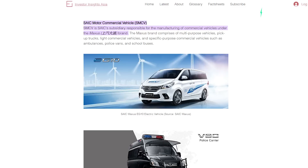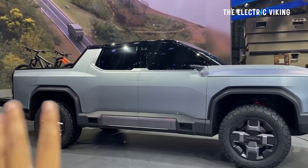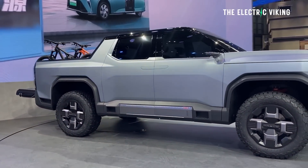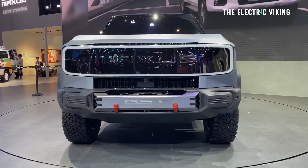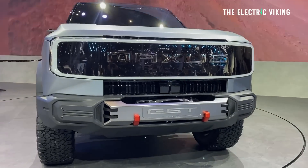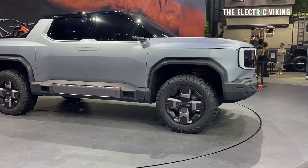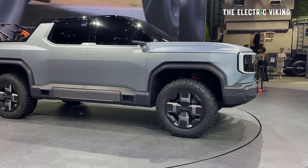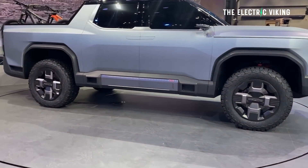We started working with SAIC Motors Commercial Vehicle Division on a totally new model pickup a year and a half to two years ago, the CEO told Drive in November 2022. So they started working on this back in 2020. They wrote to us and said they want to design a new pickup, asking what features we'd want in a ute. We prepared a major paper for them — months of work — which we submitted to SMCV. Since then, every time there's been a new update about a competitor's next generation, we've wrapped that up and sent it to China saying 'please pay attention to this.' Basically, the Australian team said the Silverado has a mid-gate — we need it — and China said yes. That's pretty cool.